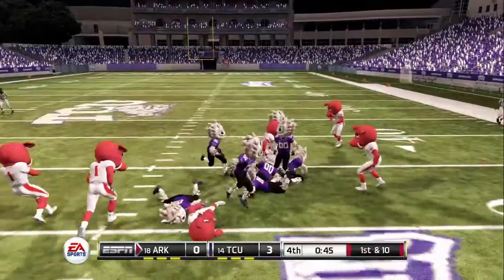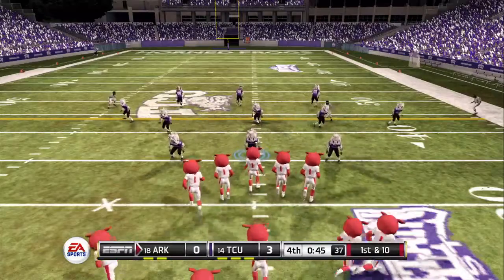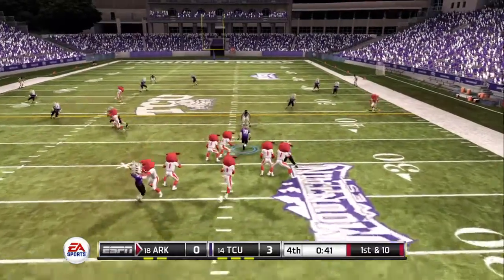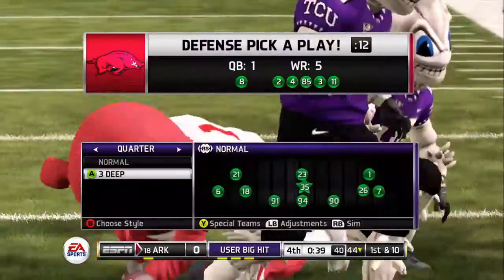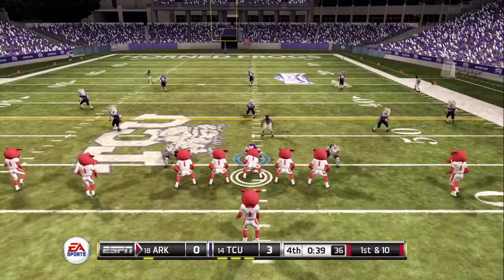He makes the catch and has a first down. Arkansas just took their first timeout. From their own 33-yard line. First down. Drops back on first down. Great concentration. Throwing the post route in the holes of zone coverage is just pitch and catch for these guys. They make it look so easy.